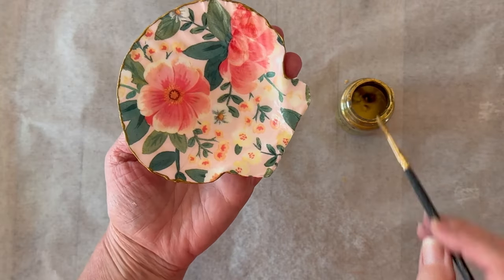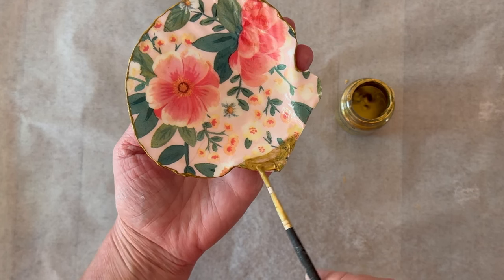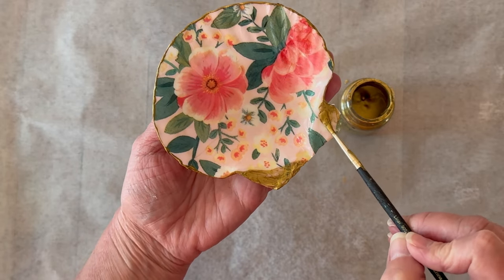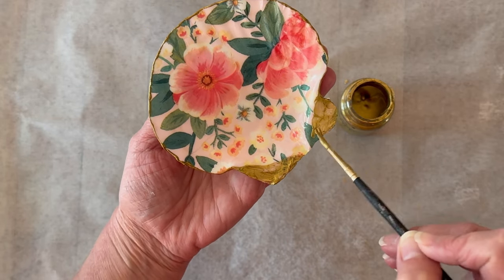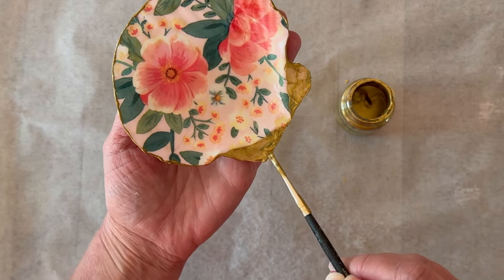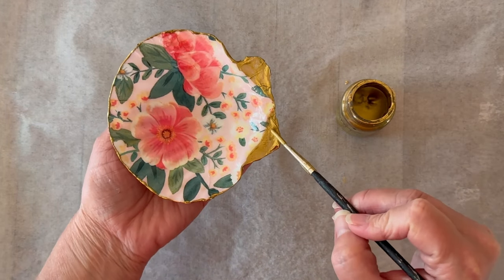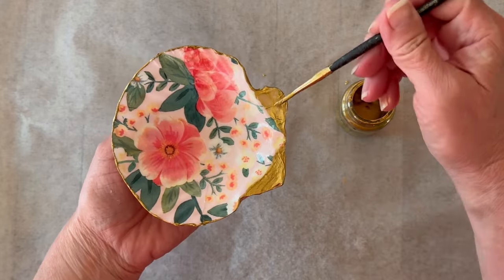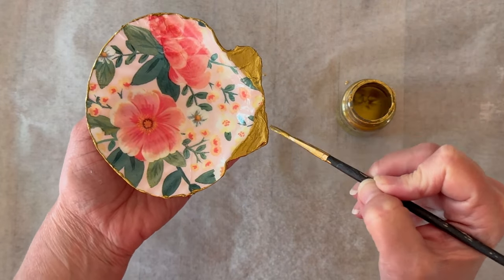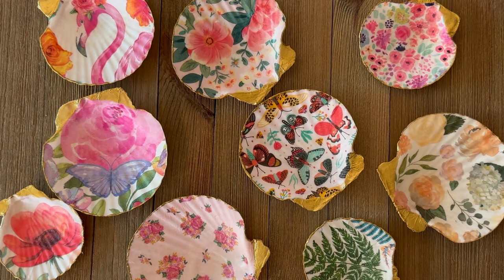I'm doing gold, but you could do this in silver or copper — whatever color you like. On the bottom side I'm adding a much thicker section just to highlight that natural shape where you would have your clamping. This is one coat, and now I'm going to let that dry and apply a second top coat, which really gives it that gold luster look. This will be dry in about an hour. You could seal again with more Mod Podge if you wanted to.